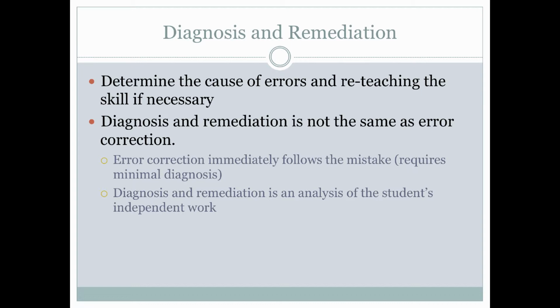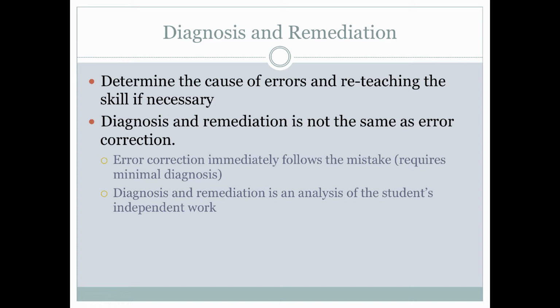Okay? It's not the same, because you're not just reviewing your teaching. Error correction immediately follows the mistake. And it really requires only a minimal diagnosis. Is that kid paying attention, or are they lacking skills? That's really all that you're doing in error correction. Were they not paying attention, or do they have a skill deficit? But in bigger projects, diagnosis and remediation is an analysis of their independent work. So in that little DI lesson plan, when they go modeling, guided practice, independent practice, it is that independent practice where they start falling out a little bit.